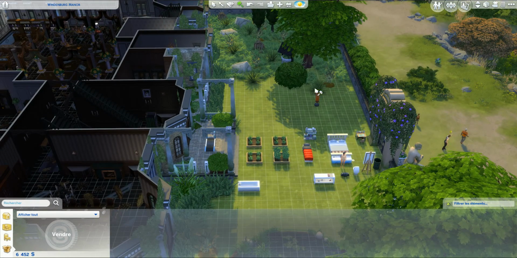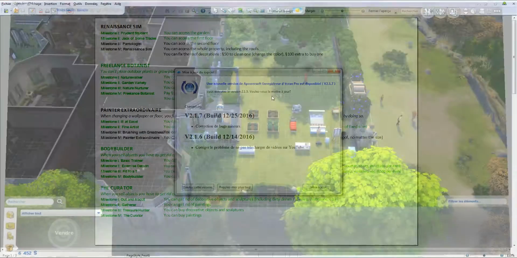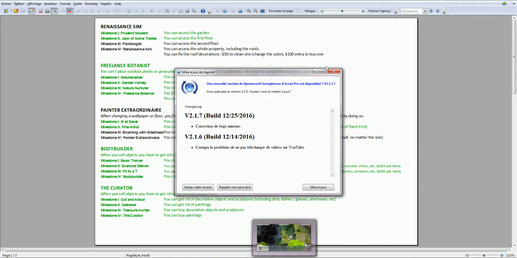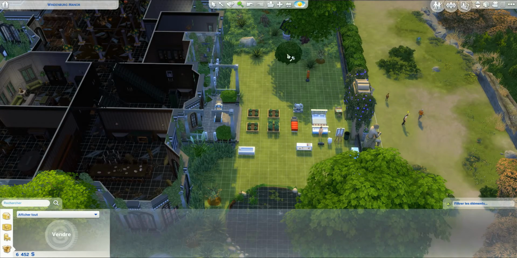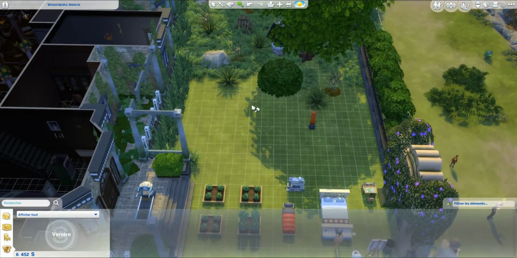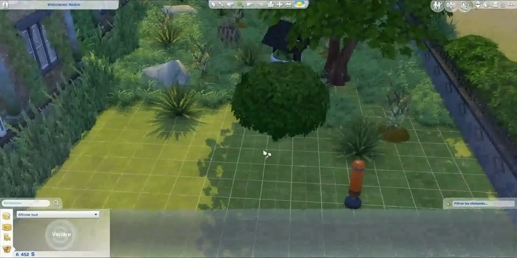Gonna get rid of these aloe vera plants. And what's the other thing? Go away. And bonfires, 200. So this I'm gonna consider as another aloe vera plants. It's just like bushes. 200.